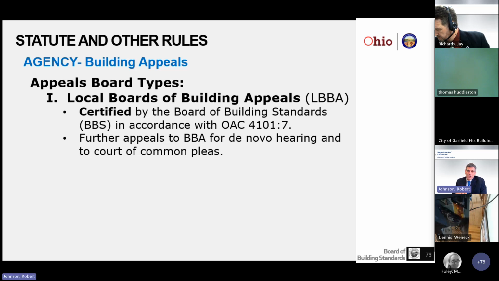The residential appeals could be any entity that the jurisdiction chooses to set up. It could be a zoning board, it could be an architectural review board, it could be a legitimate residential building code board of appeals, or it's formally set up and that's the only thing that they hear. But whatever it is, the residential ones are always at the local level, but not this type of local level.